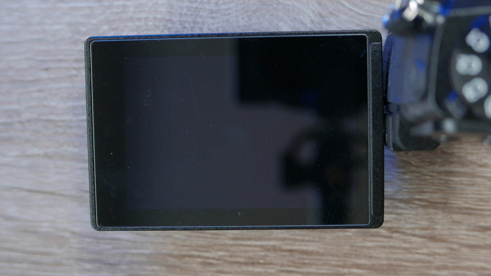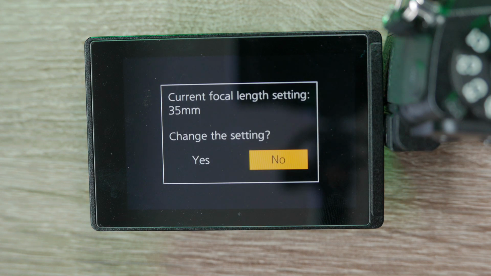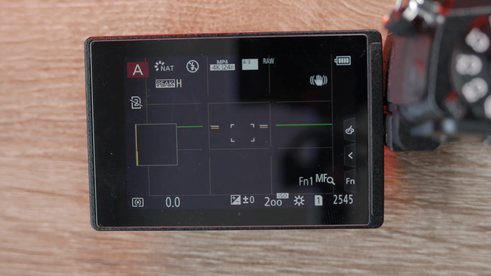I have now removed the memory card from my Mac or card reader in my instance and reinserted it back into the camera body. And I will now switch on the camera body. If I was upgrading a lens on the camera via the camera body, I would have attached the lens now. But because I'm doing the body, I have no lens attached. Going to switch on my G9 here. Once again, I'm presented with a question because I don't have a lens attached. Again, you can answer either yes or no to this question if you do not have a lens attached. I'm going to answer no.